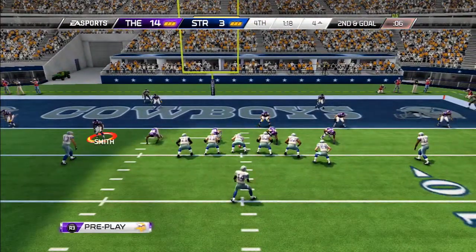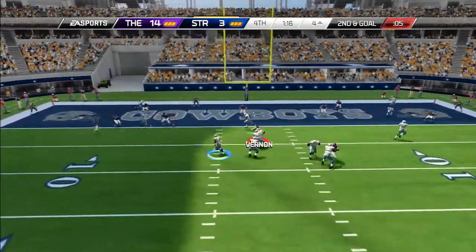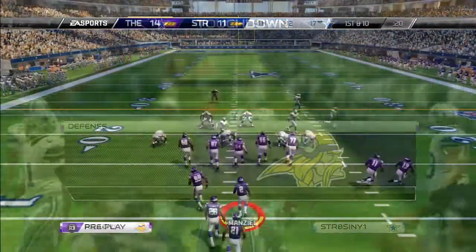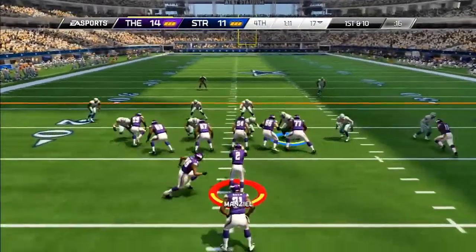So he gets another shot at it, 2nd and goal. He drops. This time he does decide to bring it in with Dalton, who gets taken down, but he's in for 6. So now it is a 3-point game with 1:12 left in the ball game.